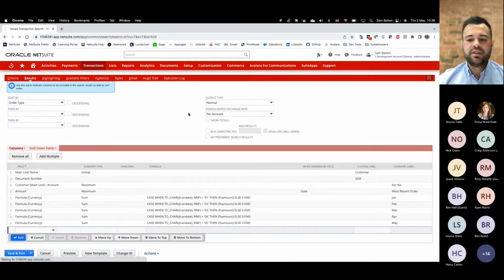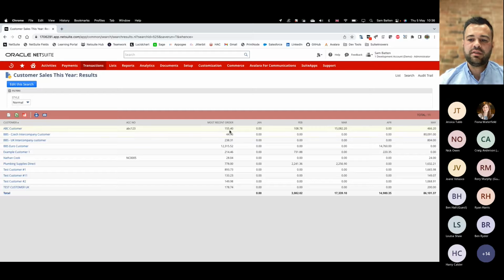Then we'll just preview that search again, and therefore it's all fixed, and we have actually got the data that we want. So that's a very quick overview of the customer sales search. Has anybody got any questions on that?